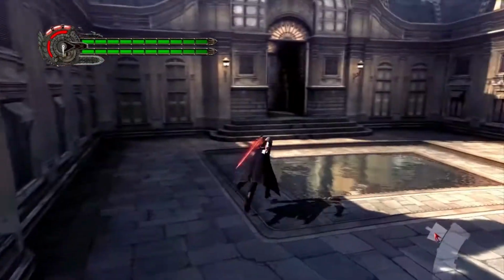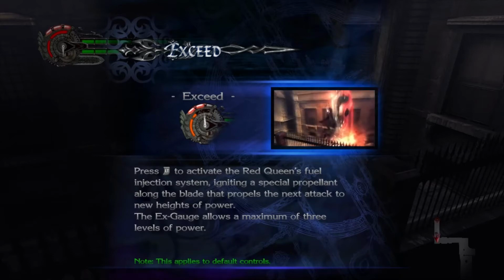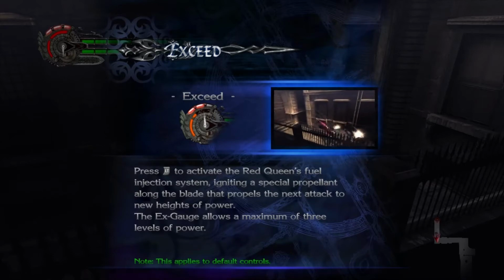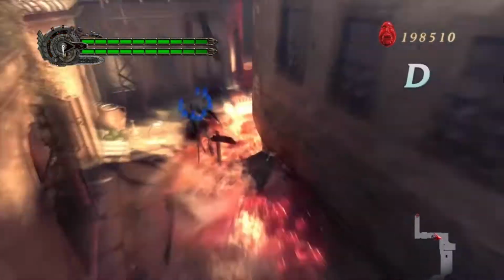So, it takes so long for me to do it, I'm not good at it. But I know to use it somewhat alright. Not effective, but alright. Exceed. Press left trigger to exceed the Red Queen fuel injection system, igniting a special propellant along the blade that propels the next attack to new heights of power. The EX Gauge allows a maximum of 3 levels of power. And I need to play more.